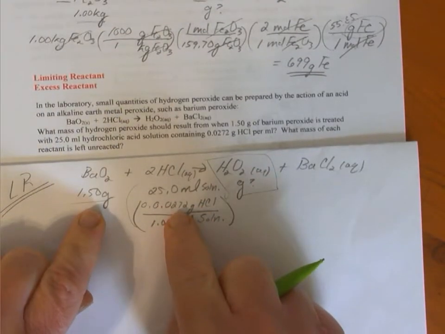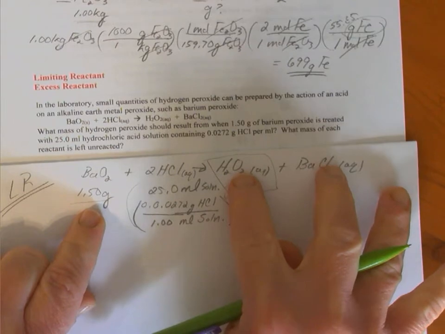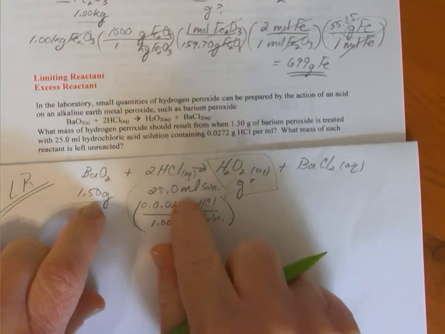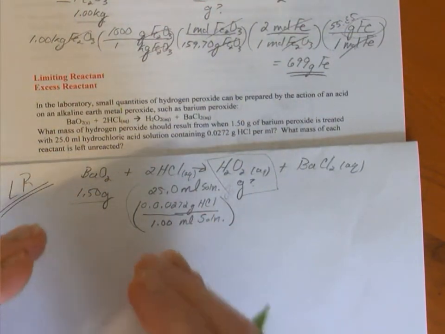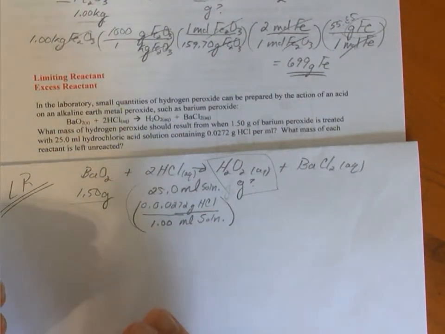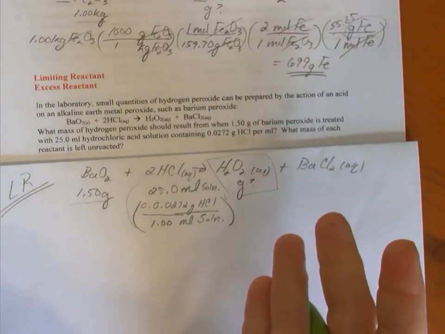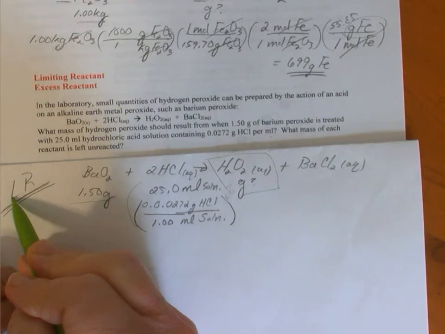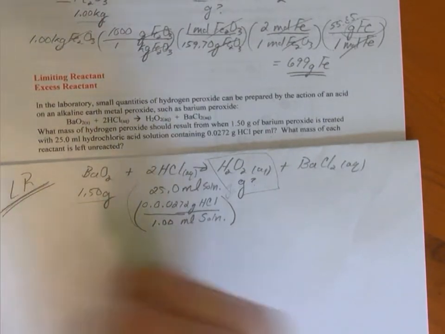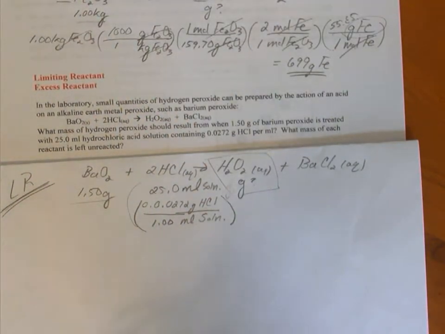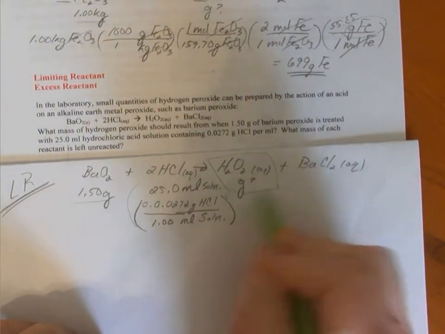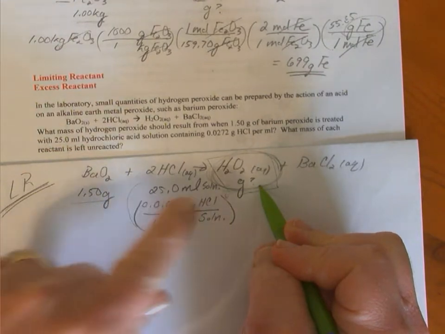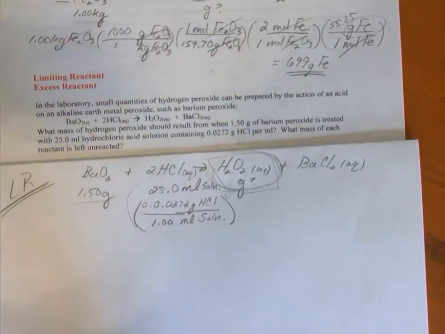Usually, the amount of product is dictated by one of our reactants. One of the reactants will be used up first. And once you run out of reactant, you stop producing product. That's what makes the limiting reactant limiting. It limits the amount of product because it runs out first. Okay, so we need to find out, well, how much of this are we going to get? And do you know, whenever we find that, it will answer for us what the limiting reactant is.